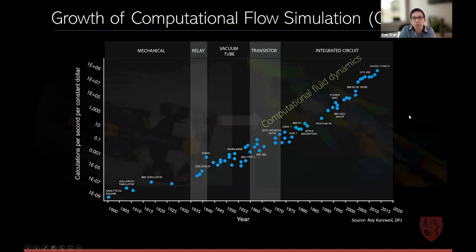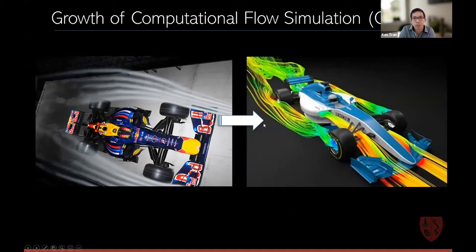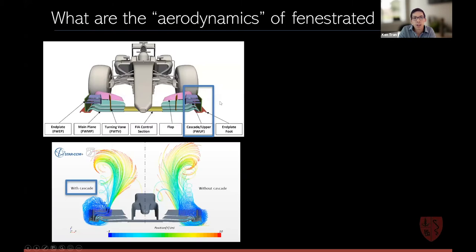I like to use Formula One racing as a nice real-world example of how CFD can be applied. CFD studies have largely replaced traditional, expensive wind tunnel testing for improving racing car performance, and teams spend millions of dollars per year in their annual budgets for this. A nice visual example is the introduction of a component in the front wing called a cascade deflector. You can see here, based on CFD studies, how a cascade deflector results in greatly reduced aerodynamic drag over the front wheels compared to those without the cascade.